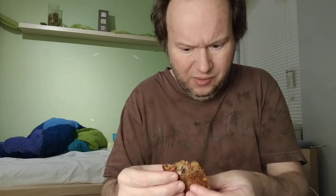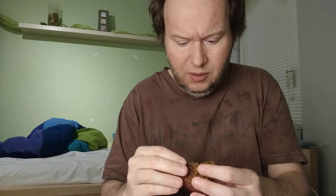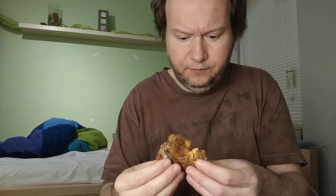That's another thing. I don't like quinoa, but I really like this burger. It's not that I don't taste the quinoa. It's just I don't notice it's there. It's something. I just bit into something that's really good. This tastes like a really high quality burger.